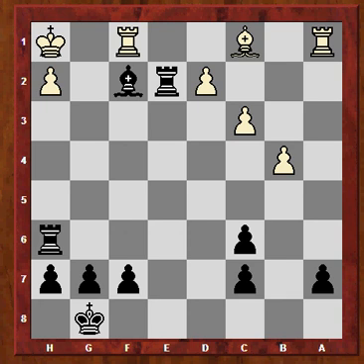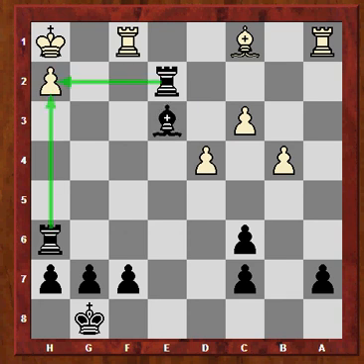And now d4 was played, which is the final blunder, allowing just bishop e3. And there is no way to stop a rook takes h2, mate. Say if the bishop's taken, then rook takes h2, and mate.